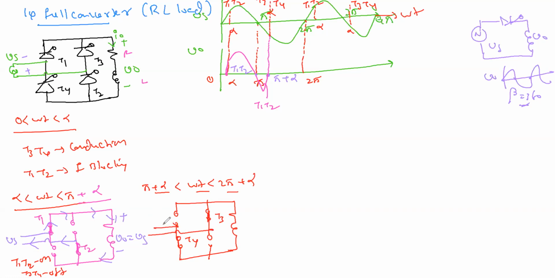So now same thing, current. But what is the direction of IS, how is the actual current going? Look here, this became plus, this is plus. So actual current is going this way. V naught is the same, positive only. But the current IS is going in the opposite direction. You can see here, the representation of IS is plus to minus, left to right. So now IS also gets changed, in the opposite direction. Before this also IS was in the opposite direction, in pi plus to 2 pi plus alpha. Anyway, the value of V naught will be the same as the source voltage.